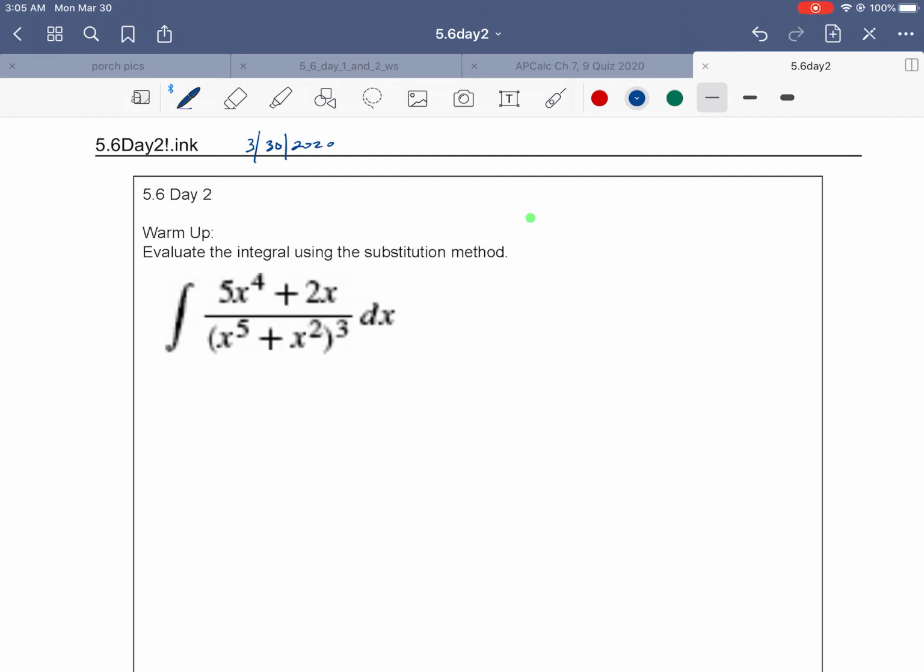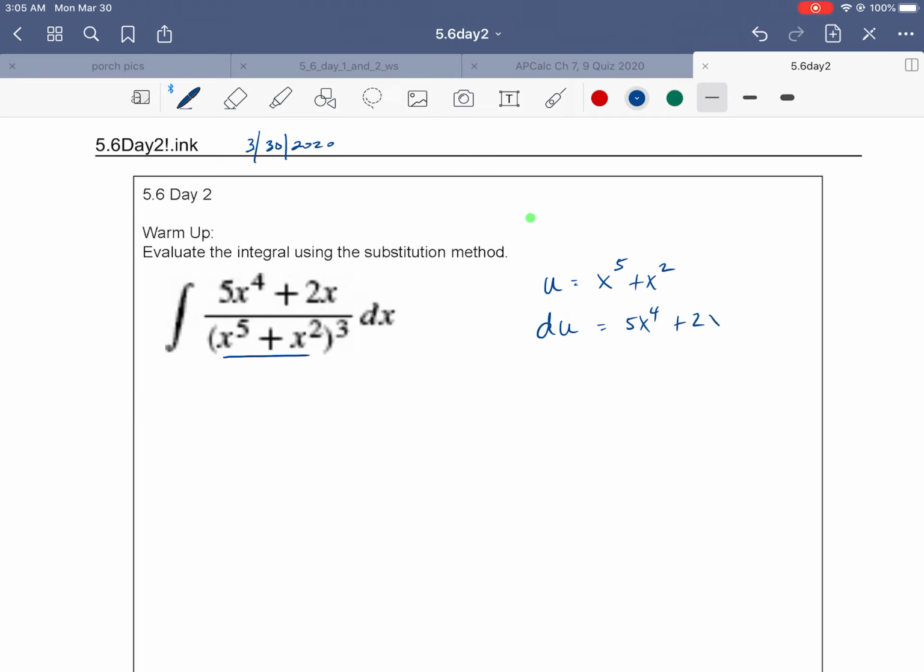Okay? So U substitution is the reversal of the chain rule. We saw examples that were exact matches last week, as well as examples that were off by just a constant, so we could multiply or divide by a number to make it match up. Think of these as puzzles. You have to find every single term, you have to find something that you can replace it with respect to U. So you always start by finding the inside function, and in this case it's x to the fifth plus x squared, and you name that U.